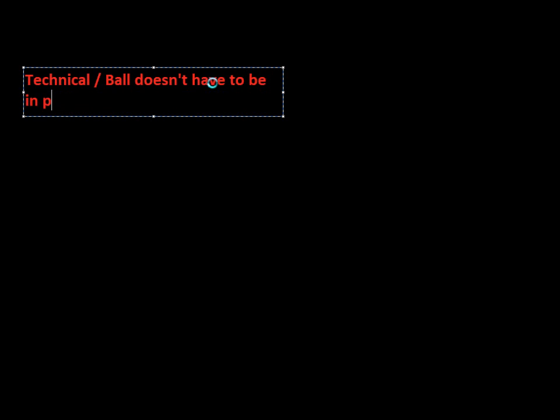At one point we looked at the six most common types of outs or ways that a batter can be put out, and I said in that video that there are a lot more than six, and someday I would come back and make a video to fill in the rest. So that's what we're going to do — this will be one in a continuing series. What I want to look at here are four ways that are kind of technical outs, in the sense that the ball doesn't have to be in play in order for the batter to be called out.